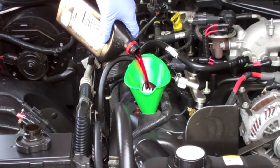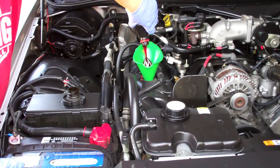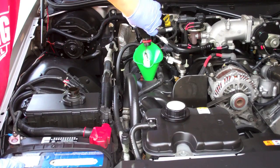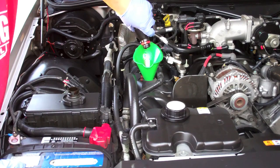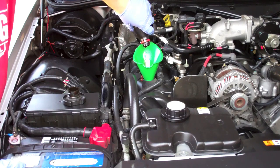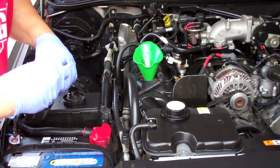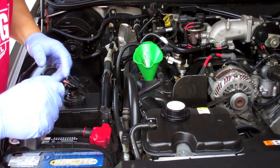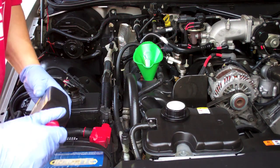The reason I'm using transmission fluid is it is basically an oil and a lubricant, but it's also got a lot of cleaning additives in it. So my hope is that by driving this for 100 to 500 miles with this in here, it's going to circulate through and clean up anything that's built up in the motor and rinse out with the oil change that I'm going to do here in the next couple weeks probably.